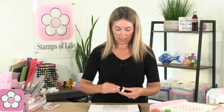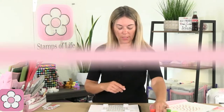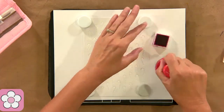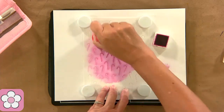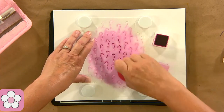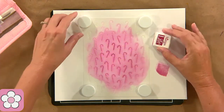Where did I put my magnets? So we're gonna drop these magnets down. I'll just do a little on this one so you can see it. Oh, I shouldn't have put my ink away. Okay, ink that baby up. And I'll just go a little bit just so you can see how, oh, it totally moved because I totally moved it. There we go. But I just want you to see how awesome it is. It's fun. It's just something different, I think.